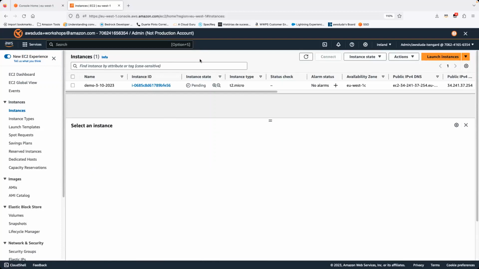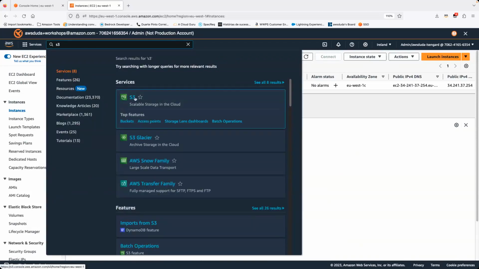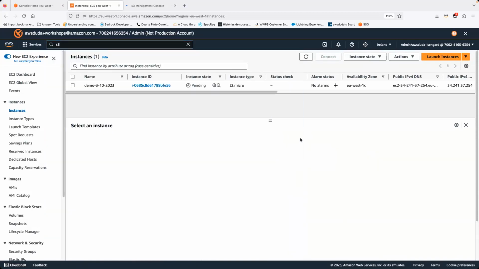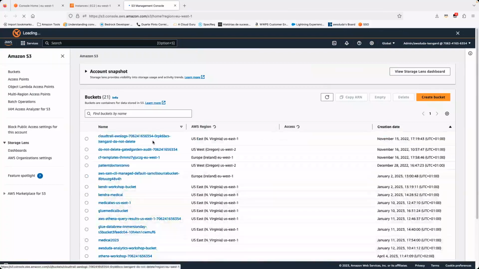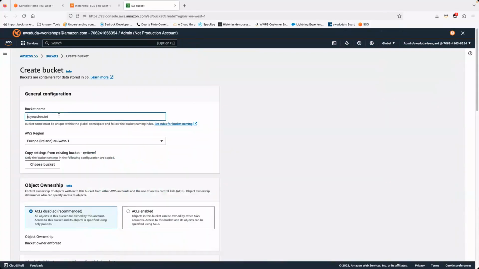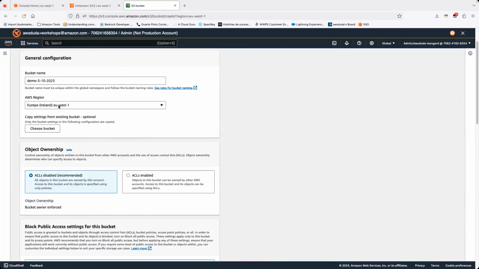So while the instance is starting, I'm going to go to S3, the other service that we talked about, and I'm going to upload a file here. So I have to create a new bucket as well. I'm going to call it the exact same thing. The names have to be unique, so let's hope this name works.